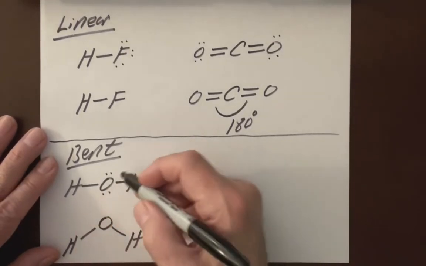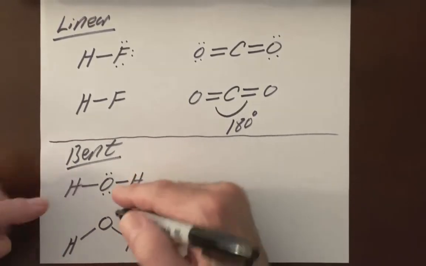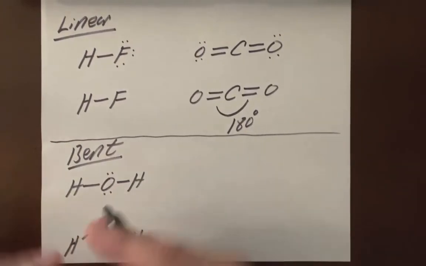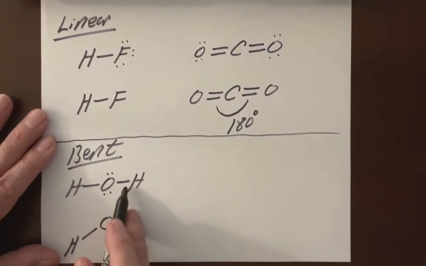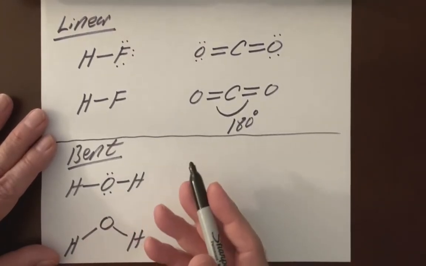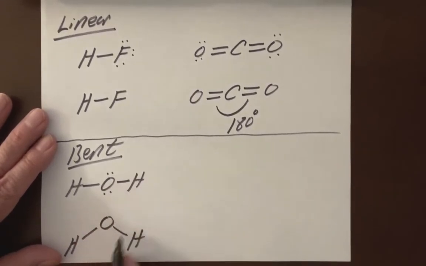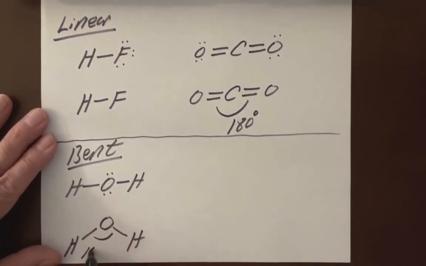Now, sometimes students will look at this and say, well, wait a minute, you have one lone pair here, so that would repel these 2 hydrogens down, and then you have another lone pair here, and that would repel it up. So shouldn't they kind of balance each other out? Well, the problem is that you're thinking in 2 dimensions, and that's what's so great about the molecular shape simulator that you're going to be playing around with. You can see for yourself how this will, in fact, have a bent shape. And the bond angle is 104.5 degrees.